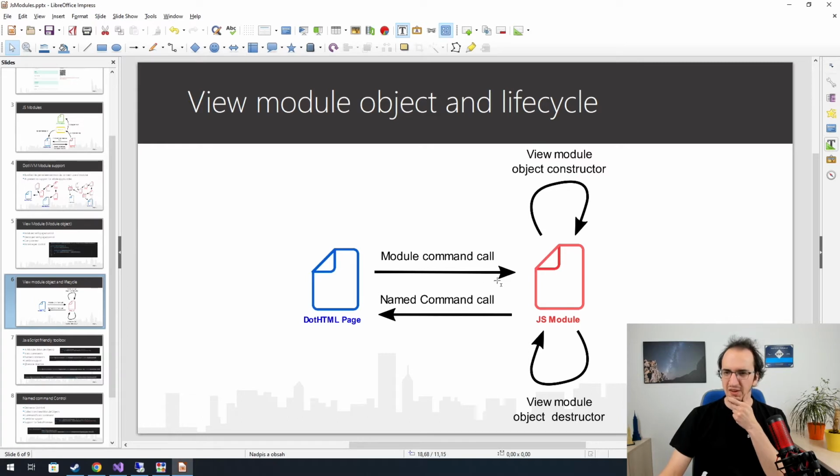So the life cycle of the view module goes like this. It is initialized with the page or control. The initialization is called to a constructor.